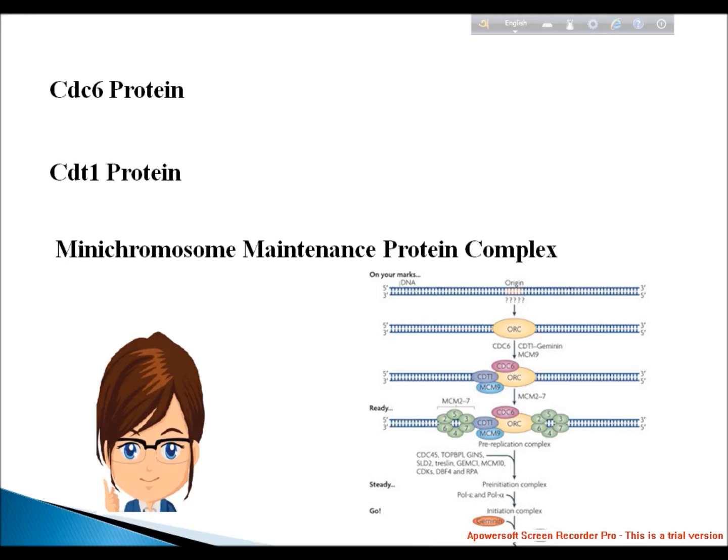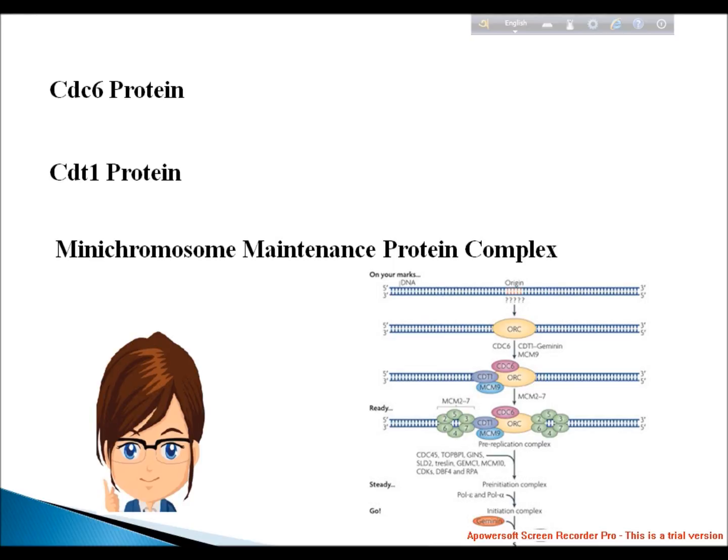CDT1 has been shown to associate with the C-terminus of CDC6 to cooperatively promote the association of MCM proteins to the chromatin. CDT1 activity during the cell cycle is tightly regulated by its association with the protein geminin, which both inhibits CDT1 activity during S phase in order to prevent re-replication of DNA and prevents it from ubiquitination and subsequent proteolysis.